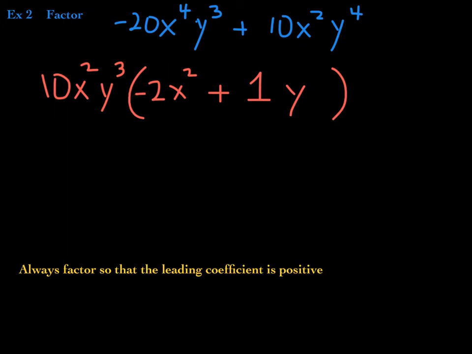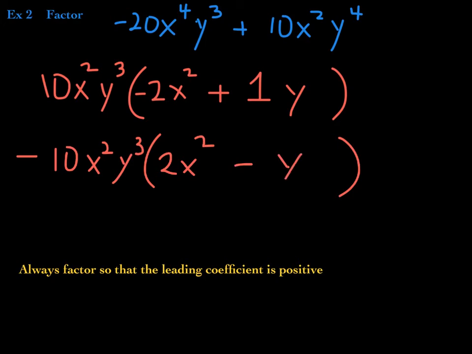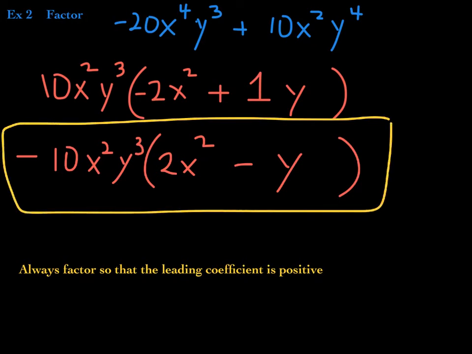All we have to do here is factor out a negative sign, or a negative 1, out of both of these terms. When I factor out the negative, that means these two terms in here change sign. This is now positive 2x squared and minus 1y. This is now fully factored. Again, if you wanted to check, which I hope you do check some of these, distribute, and you should get the original polynomial right back.